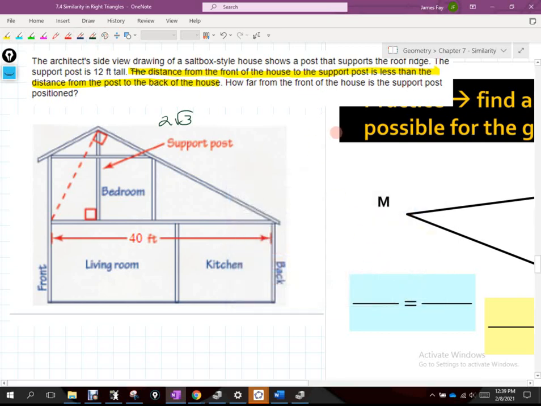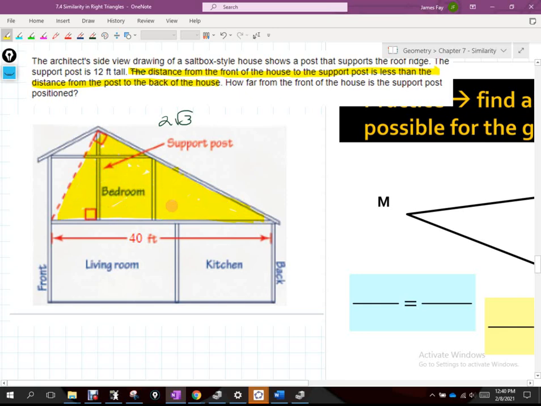It says, how far from the front of the house is the support post position? Okay. So it just depends on how you want. Do you want X to be, when we're done, the answer to this question, or do we want to do more to this thing once we have our value from the problem? So you just got to be careful when you're done on how you labeled these parts of this triangle. But my hope is that you guys can see that this problem is giving context to the right triangle situation that we've been dealing with.